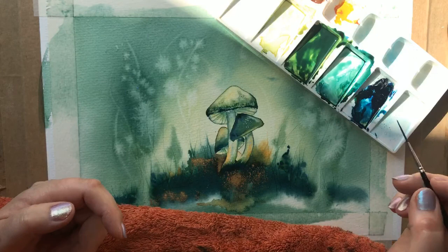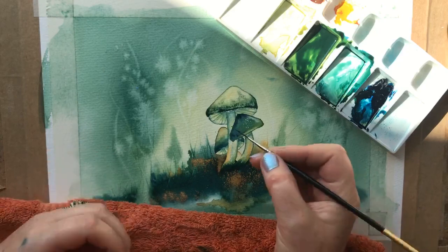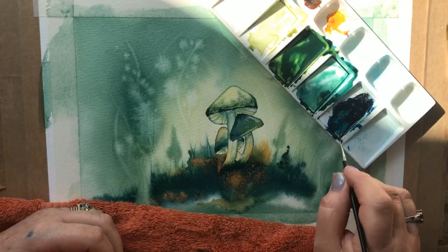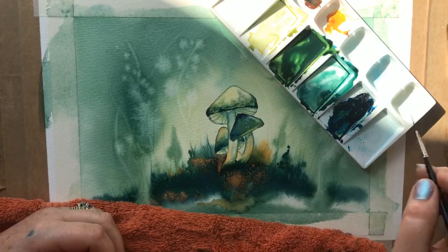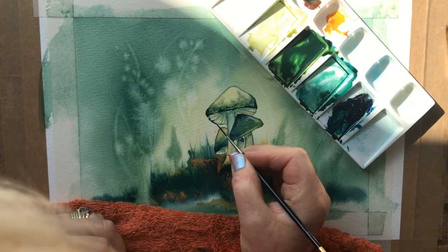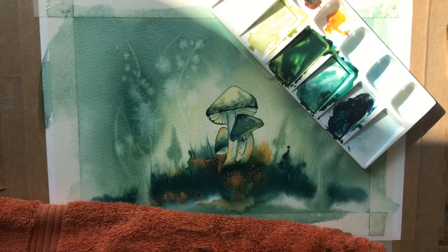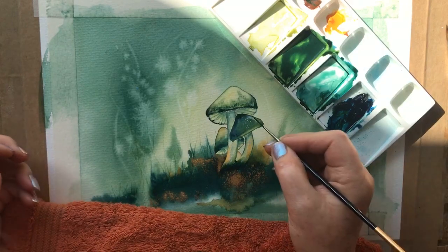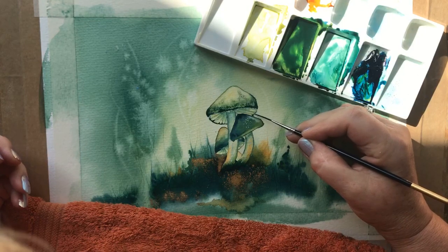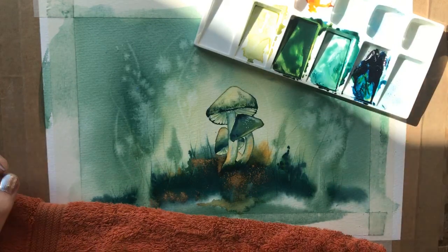What I need to do now is really address some of my tonal values here. I know that I need to come in here, and I've got this green on the brush. Now I'm going into the blue. And with these both together on the brush, I want to come in and I'm going to come up the gills. Now this is when you're legitimately allowed to have wibbly wobbly fingers, all right? You're allowed at this point because you're going to come into this and we're going to come in and dig and wedge and dig and wedge and dig. All right.